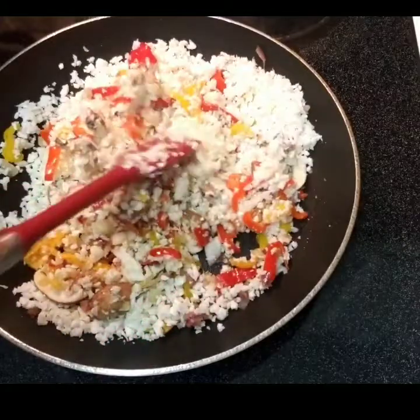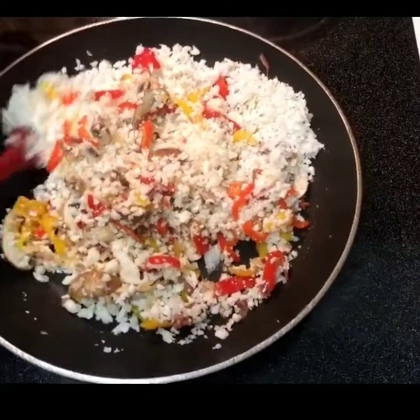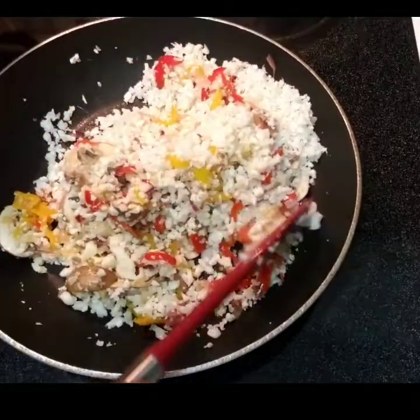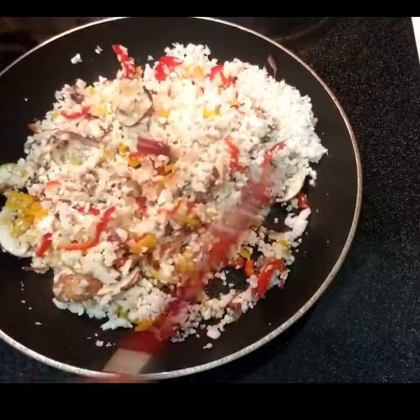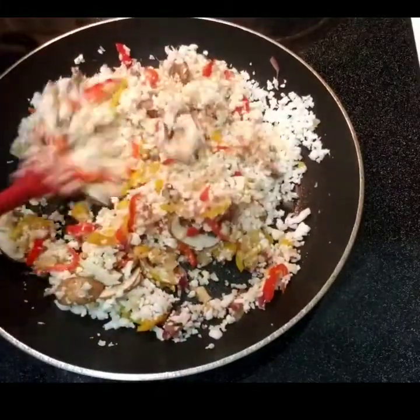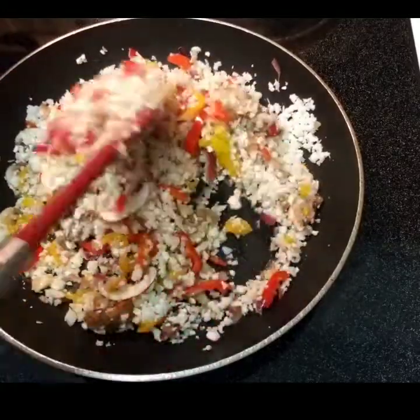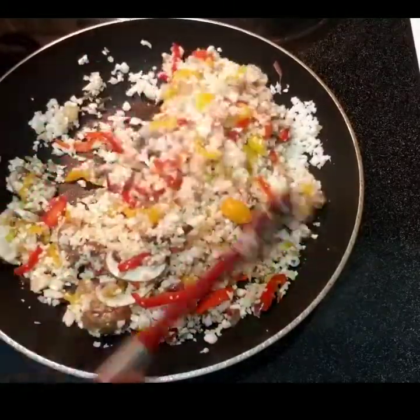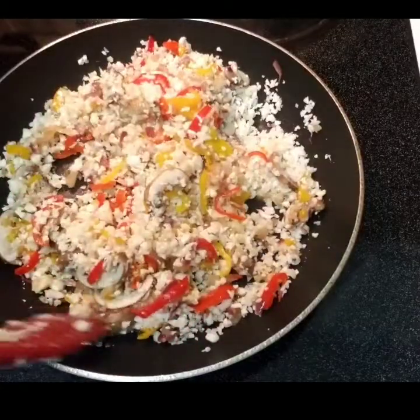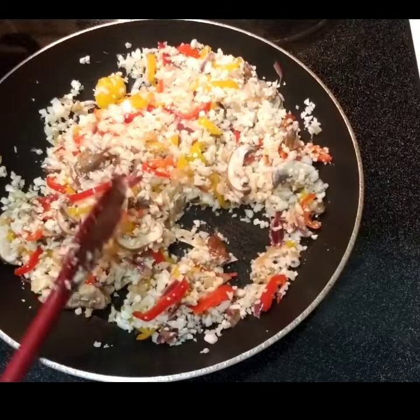Now, cauliflower, I love this. I have made so many recipes using cauliflower. I just haven't posted them yet. But cauliflower is one of my go-to vegetables because it's like a clean canvas and you can just spruce this up to the right, to the left, up, down. You can just spruce this thing up and you will get the most amazing results.